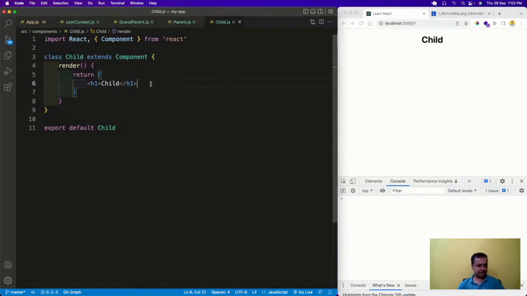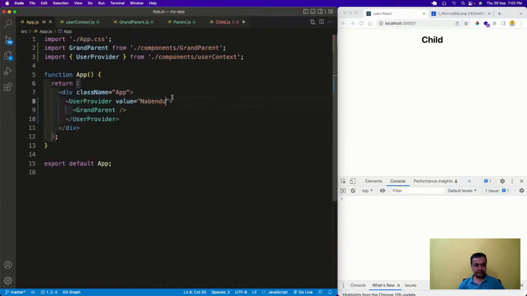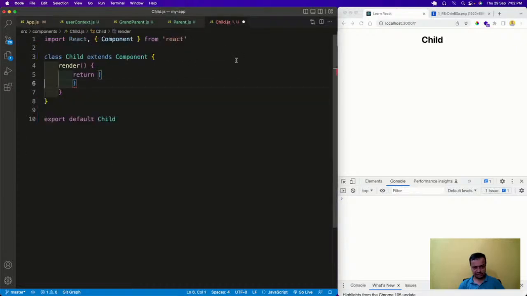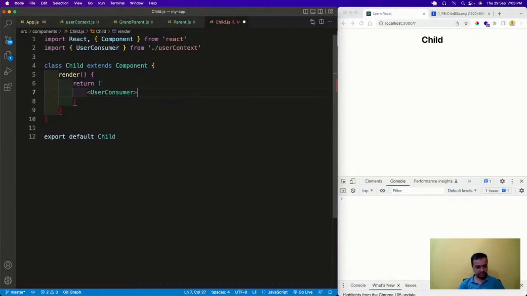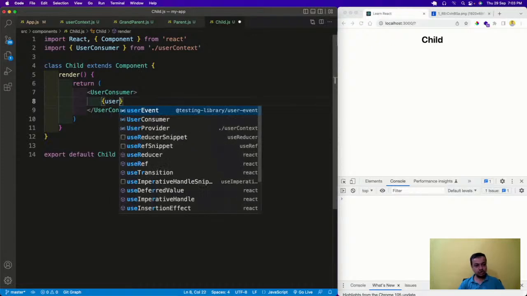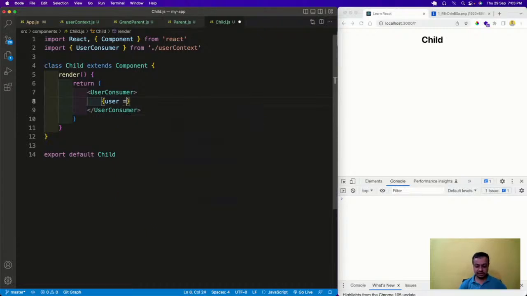What I want is for this data, Nabendu, to be accessible here. So first I'm going to wrap it with the user consumer, as I told you, the consumer will be there. Then I will have a user like this. This user can be anything, it will contain the value, but it's not a keyword.